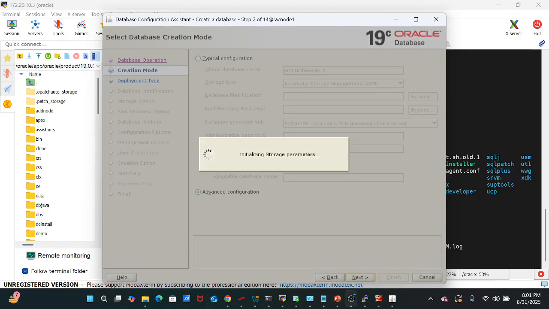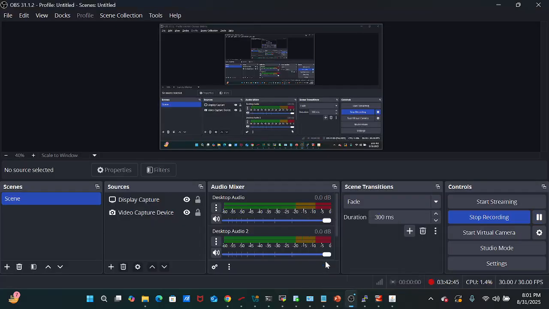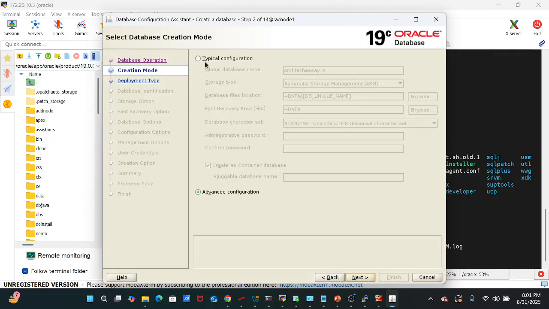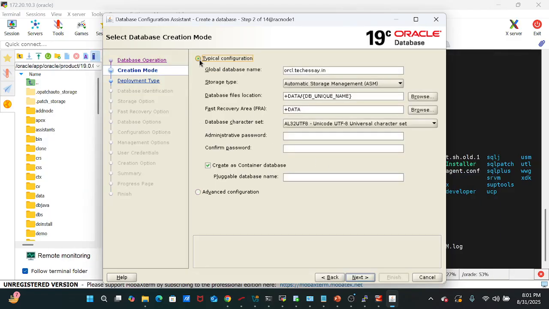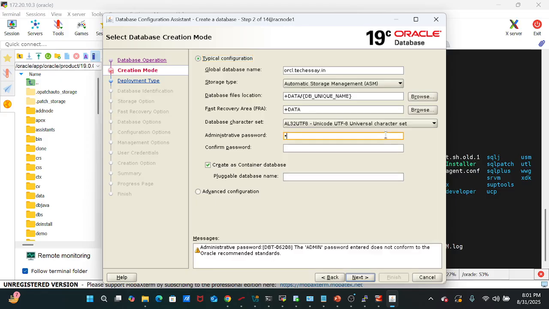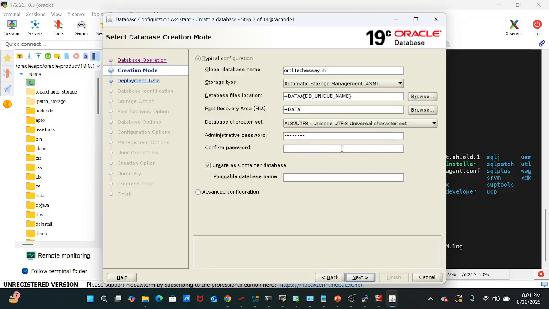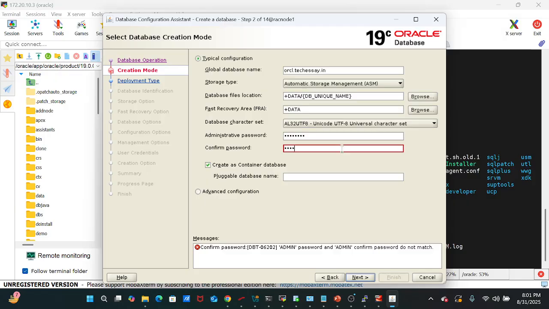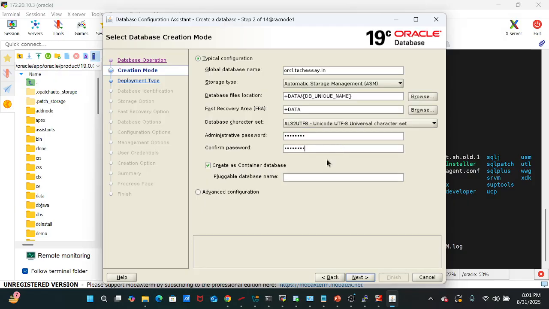Let it be initialized. Showing typical configuration. Configure the database administrator password. No, I don't want to create a container database.